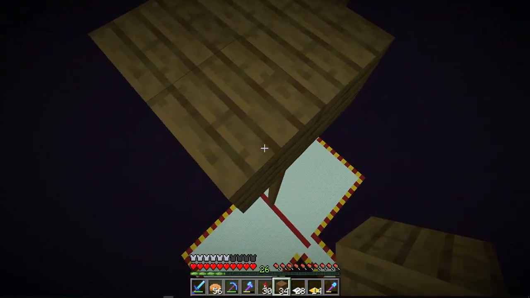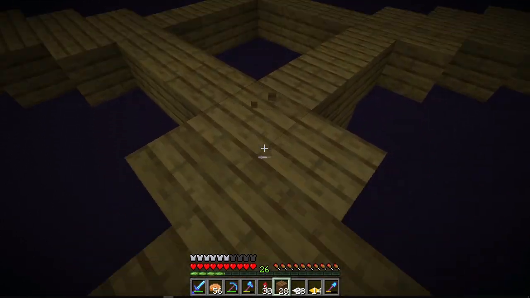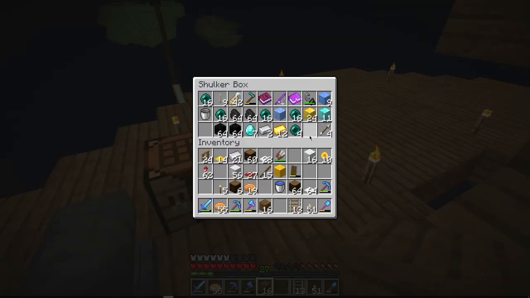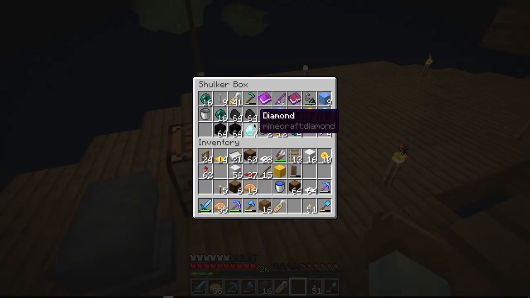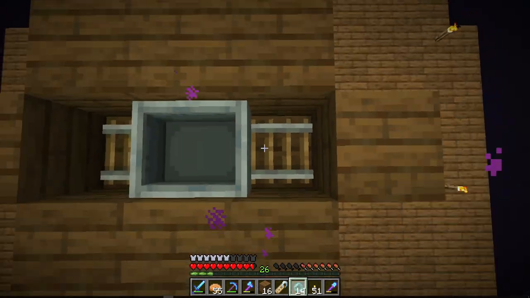I think I'm gonna do the rest of this platform off camera, and we will be back in just a second. Okay, we are back. Oh, there we go. I was just being blind. So what I want to do now is make a name tag. Manny the Sorcerer. Just why not? And then I want myself some ender pearls.